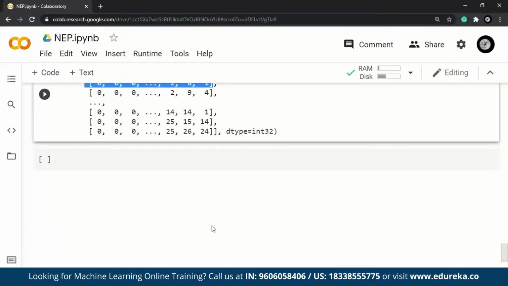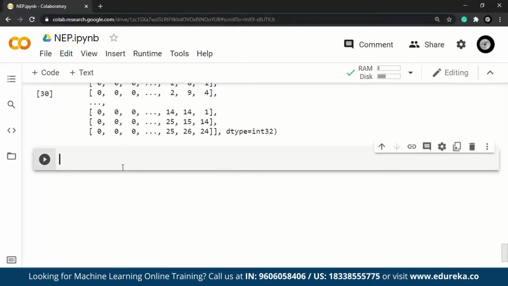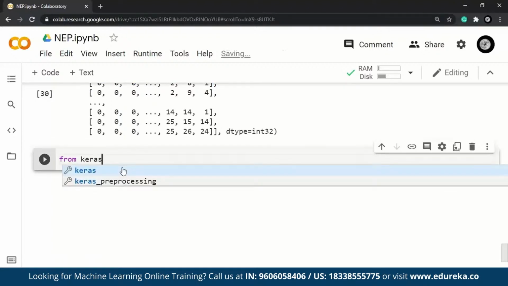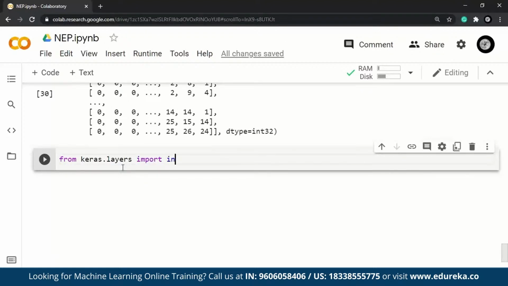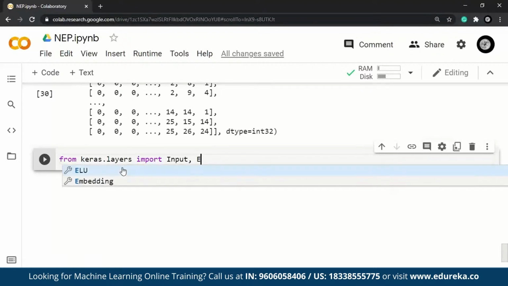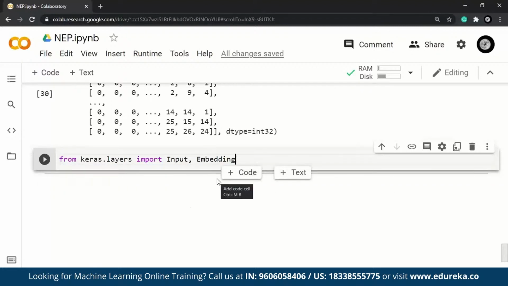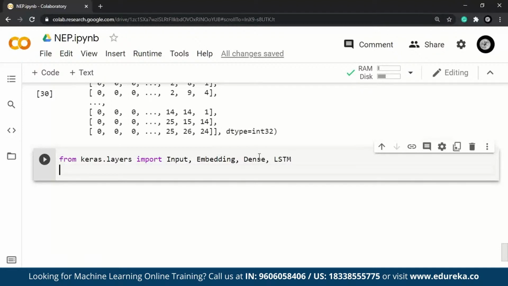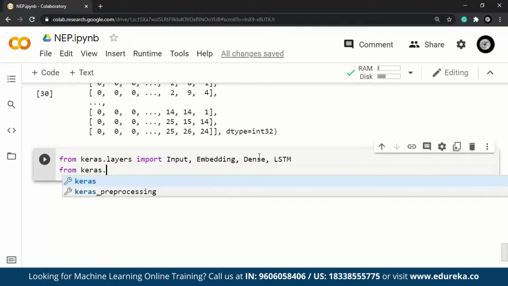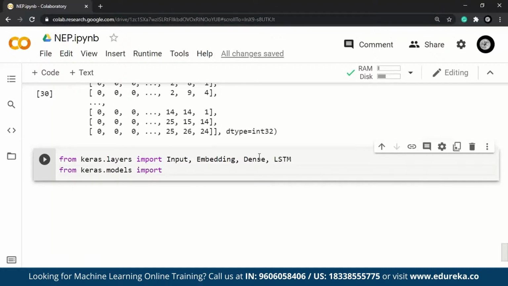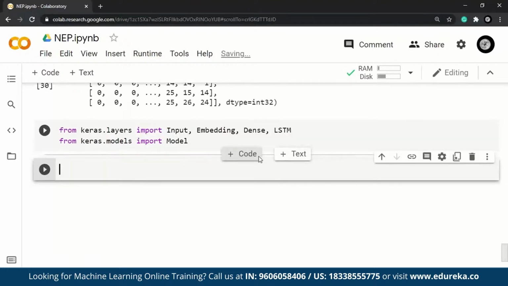So now what we're going to do is we're going to create our own model. So for that we'll do from keras.layers import Input layer, and then we have to have Embedding layer, because if you don't have an embedding layer, then each input would be something like 1.9 million, that is 18 lakhs. So it's a pretty huge value to compute, so we don't want that. So that's why we'll use the embedding layer. Then we have Dense layer, and then we have LSTM. We also, rather than taking this as a sequential model, we'll take it as feed forward. So what we'll do is from keras.models import Model.